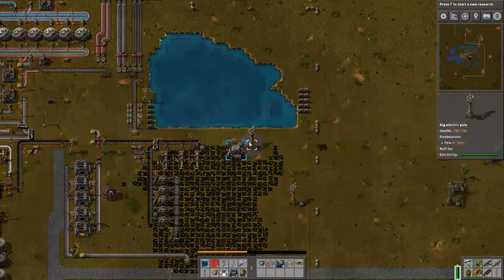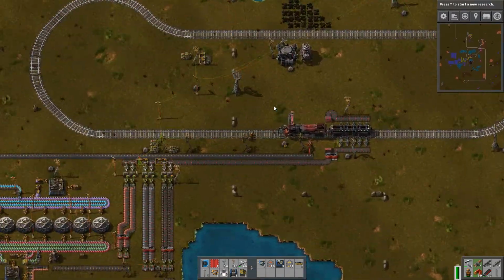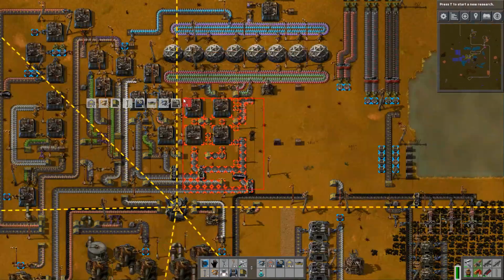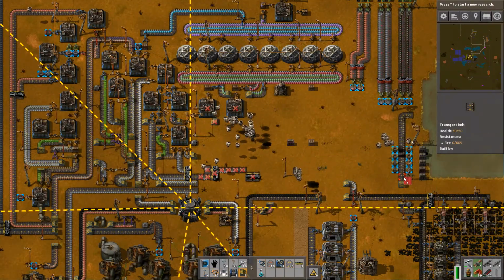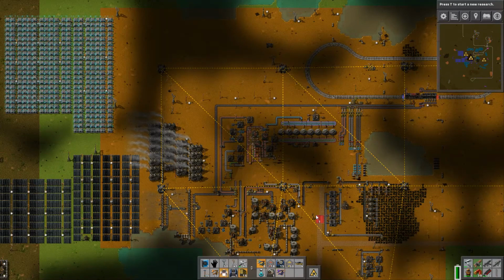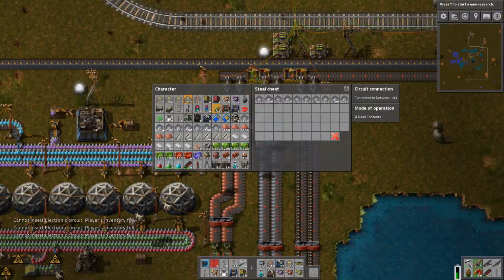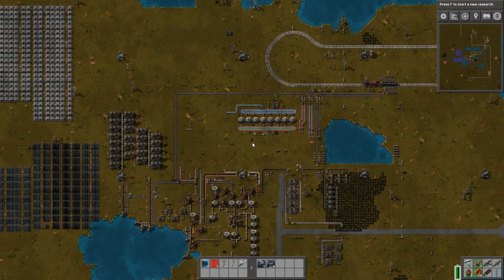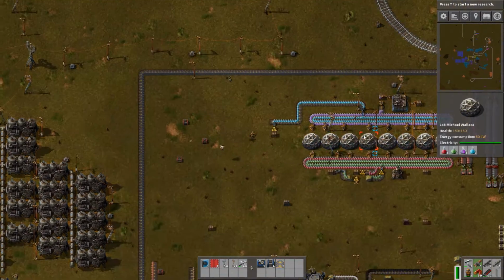If I disconnect power from all of these roboports, then hopefully they won't send robots out anymore, and then I can just use my personal robots to collect all the stuff. Okay, the basic stuff is pretty much all cleared out. All the stuff that sort of crafted our stuff over for this area.